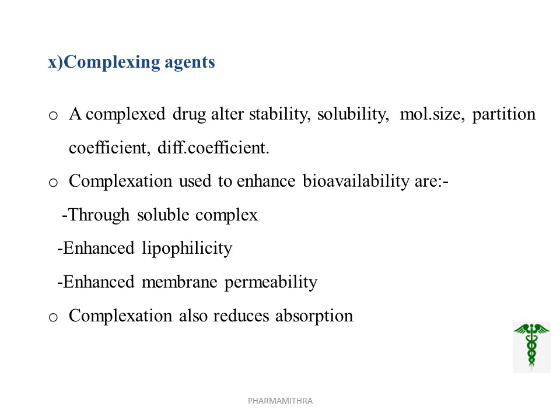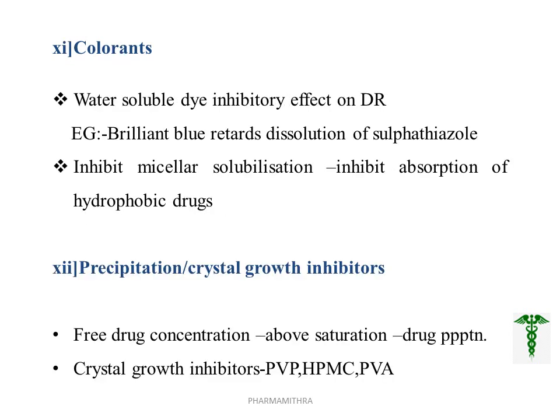For example, in case of complexation of tetracycline with divalent and trivalent cations like calcium that is present in milk and antacid, iron that is present in hematinics, magnesium that is present in antacid, and aluminium. In such cases, complexation of tetracycline will occur, which results in reduced absorption rate.